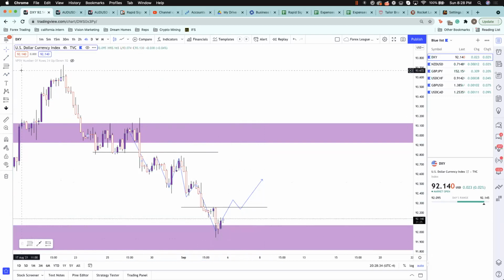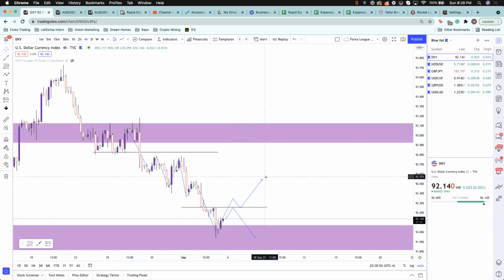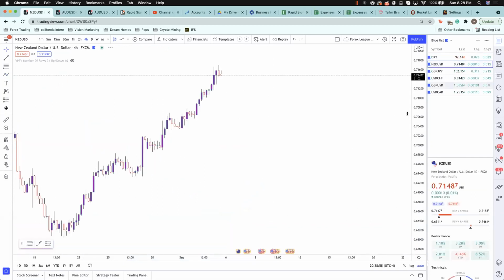So price could either do one of two things right now. It's going to most likely come up and retest this 92,250 area. And then we're either going to head back to the downside, or we're going to do a little break and retest, and then this thing is going to shoot to the upside and start to make its move back to this other weekly zone. So that's my outlook right now with DXY. We're just keeping in mind that it could be bearish this week.